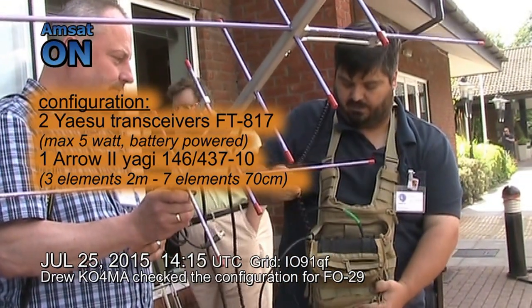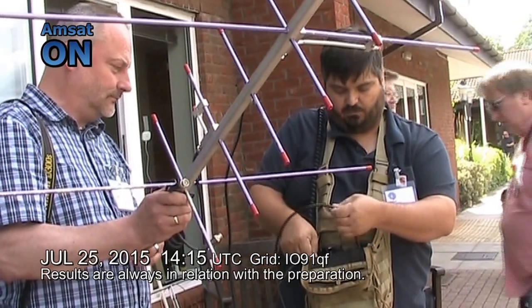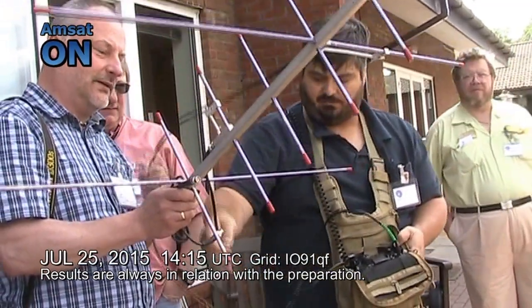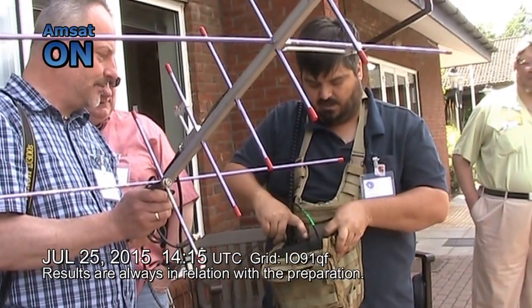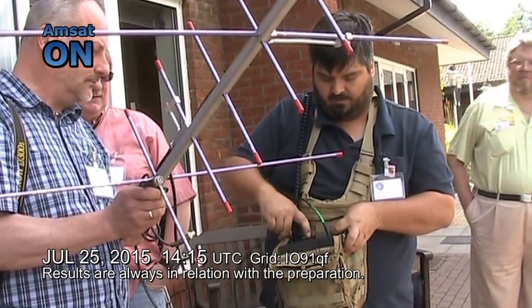Okay, final check. Mic, transmit, 2 meters. Lower side band, 145.950. Front connector to the 2 meters. UHF antenna, rear connector, 435.850. Upper side band. We're good to go.